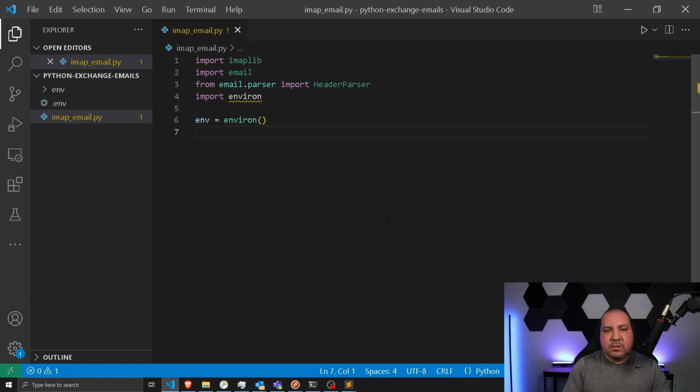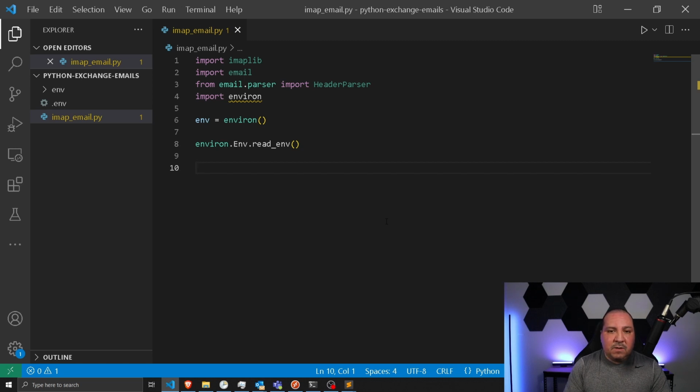Yep, there it goes. Then the next step would be to read the environment variables with env.read_env. Then ultimately that should activate it.